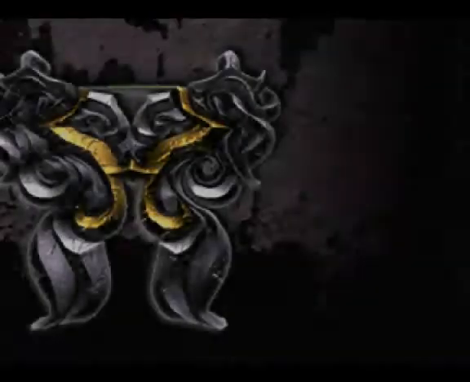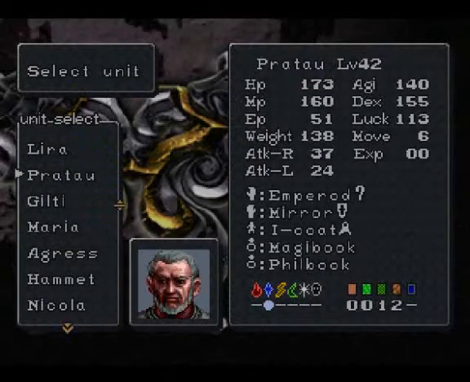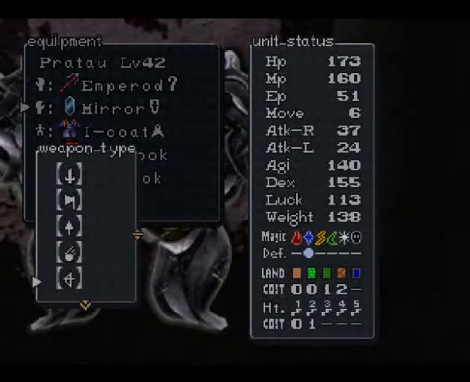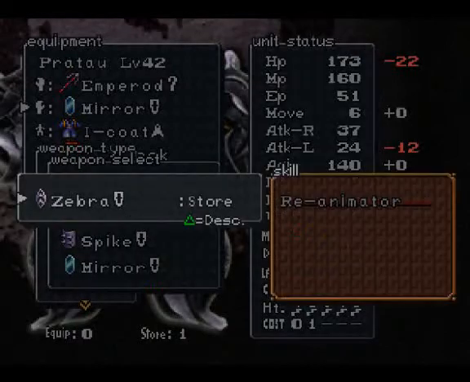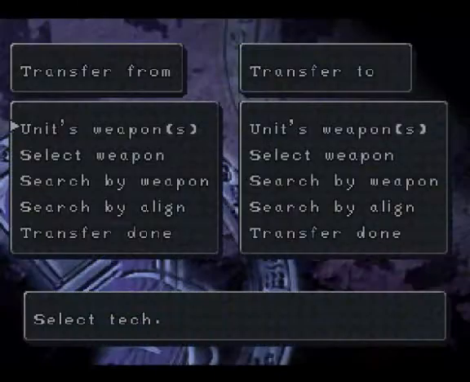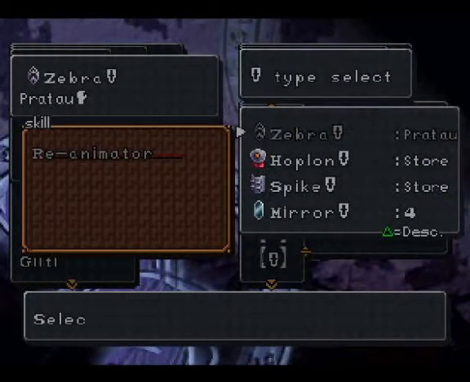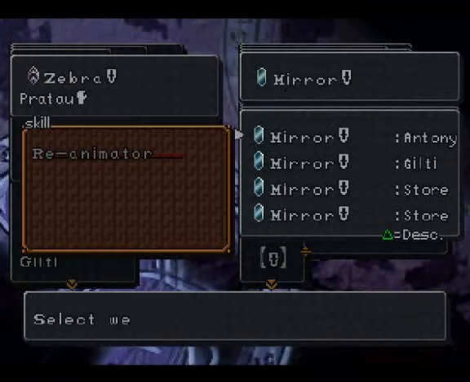I need to equip. I said that weird. Equip. Not equip. Equip! Bratel, because I need to unlock Reanimator. Am I doing this right? Yes! Yes, I am. That's all I needed to do. I'll transfer that quickly. This is just so he can use some of the other moves that he has.